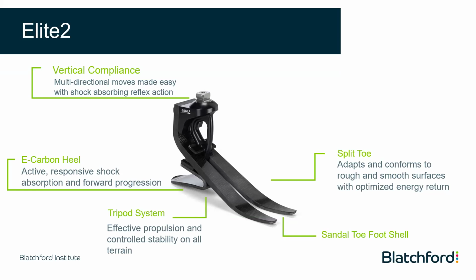I had a bilateral patient one time that used to play a lot of basketball, and I had him on posterior mount feet before, and I switched him to this, and he could actually dunk the basketball better due to the flex he was getting from the toes and the propulsion forward and up. It was a surprise to me when he came into my office and said, you know what? These feet I can actually dunk better than these other ones I had before. And originally I fit those just because I needed a shorter foot under him. It was a surprise when he came back saying that he could actually play basketball better with this foot.